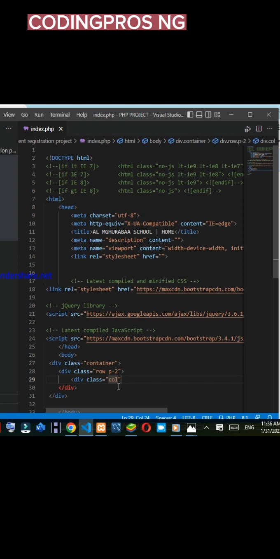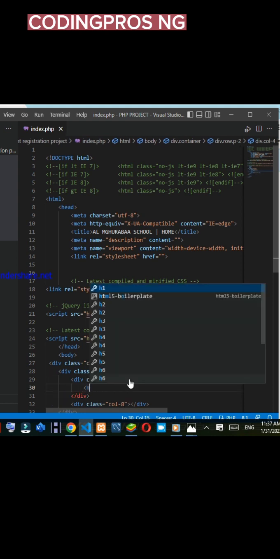I want the first column to be 4 and the second to be 8, to make 12, because I've gotten everything I want on the screen. Let me leave this one as 4 for now, then I can copy and paste, and I'll give this one 8. Inside this I can put my welcome notes.